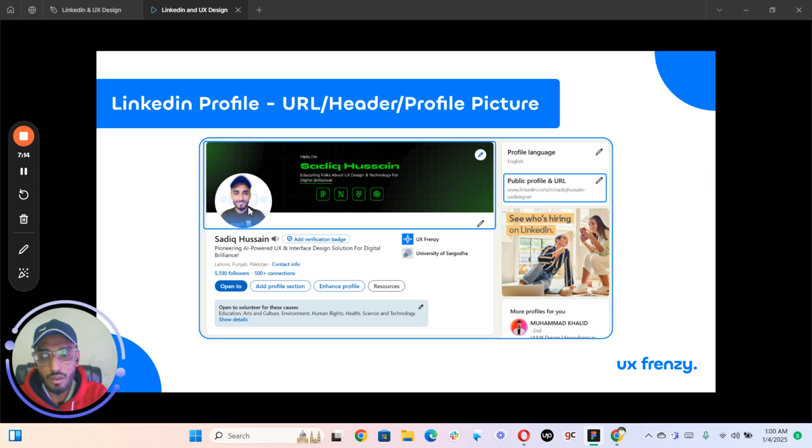Then you have to add a proper headshot, where you are looking into the camera. Selfies, random pictures, or pictures with a weird background are not going to work. You need to optimize your profile picture and also the banner.